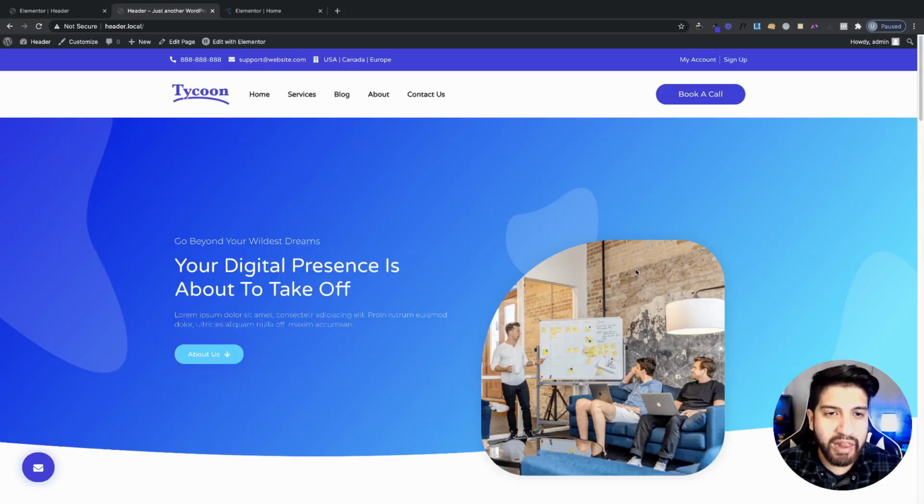Now, if you don't have Elementor Pro, don't worry. You can go ahead and use any plugins to create a header. I do have some videos on that for the free version. You guys can just set that up and then just go ahead and do the same thing that I do on the Pro version. But if you do not have the Pro version, I would highly suggest you get the Pro version. It's definitely going to come with your own theme builder, pop-ups, templates, step forms, and everything that you're going to need to build a website.